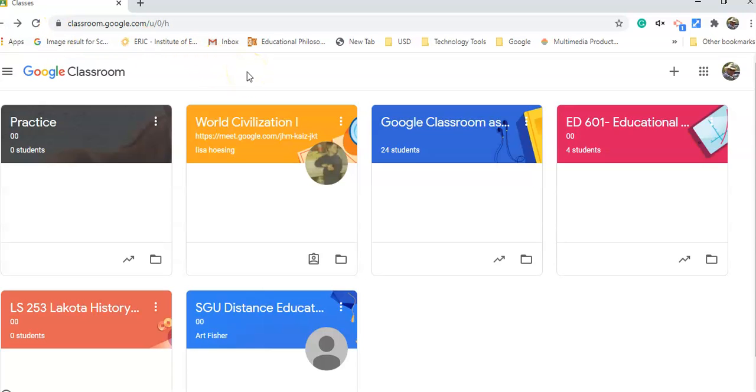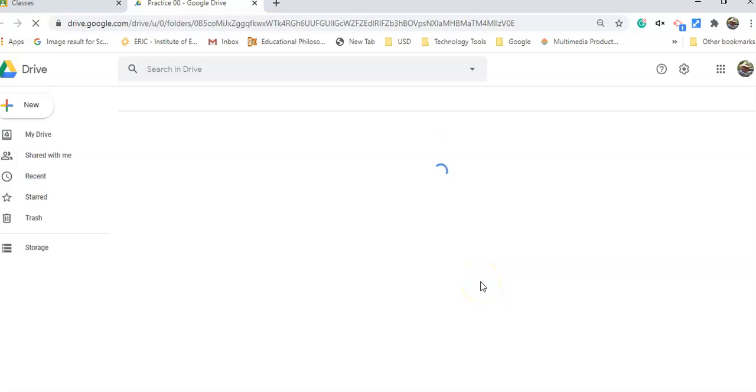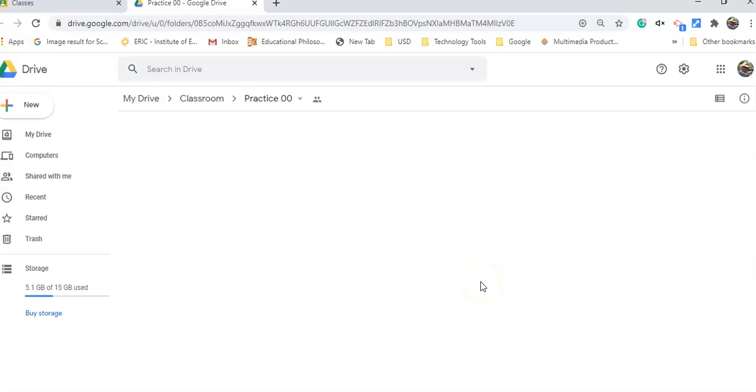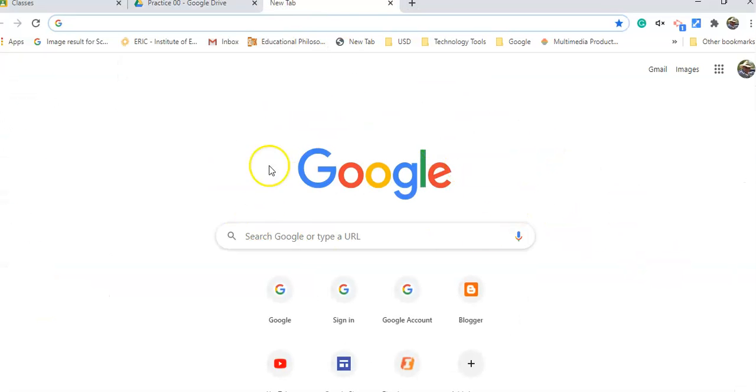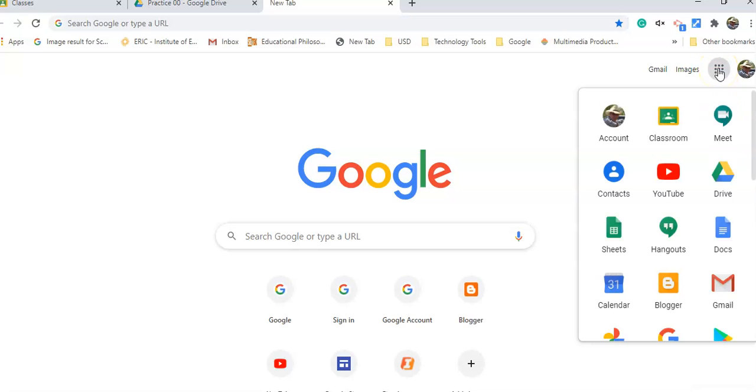Okay, so when we're talking about the folder management system, we can go down and click here, and it's going to take us into our Google folder. Now, if I click here, this one's going to be empty because I haven't created anything yet. Okay? So remember I said there's two ways to access your folder. And when you create a classroom, Google will automatically create a folder for you in your drive. So if you were to go to your Google browser again, if you go to the apps over here, you can go to your drive.